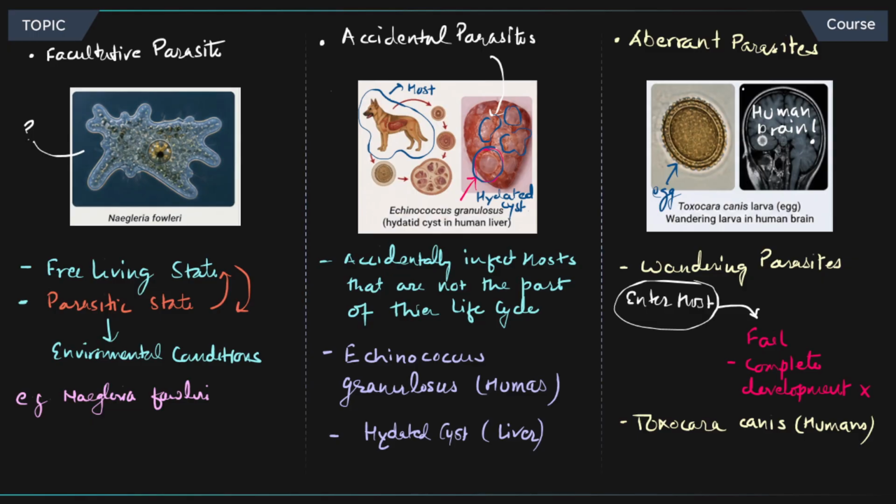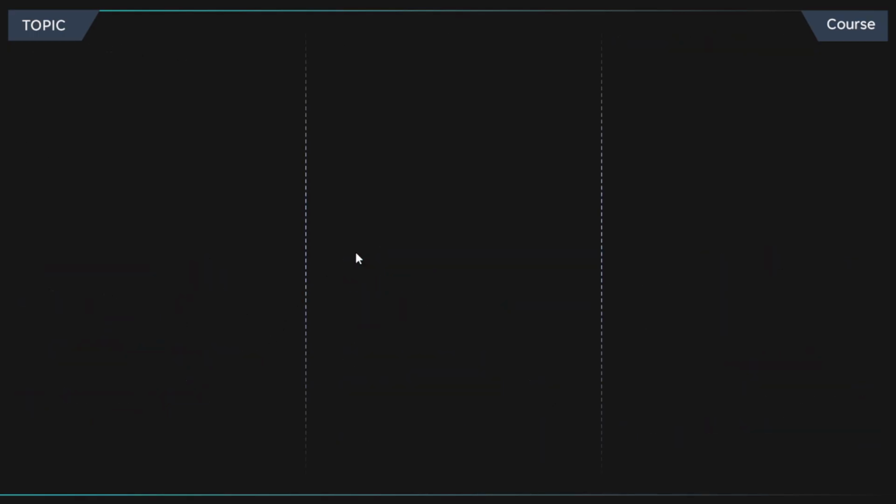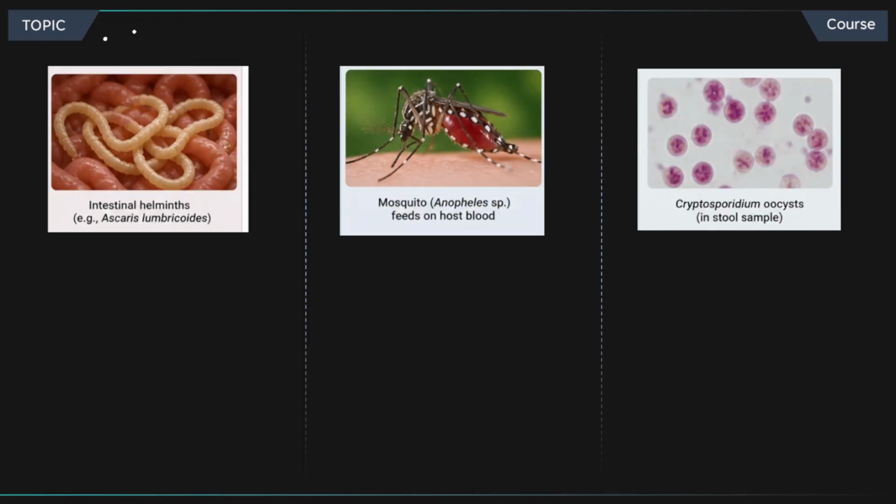Now, we need to also discuss some of the other categories, very, very important categories of these parasites. And those are the categories we'll study one by one. The first one is permanent parasites. There are parasites that can also become permanent and cause regular, continuous damage. Permanent parasites are strongly associated with the host, and let me write it down. Strongly associated with the host.